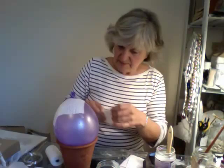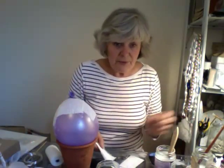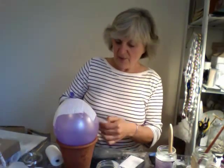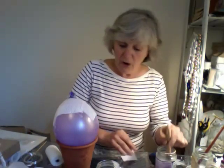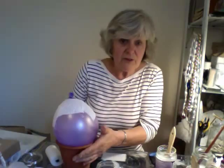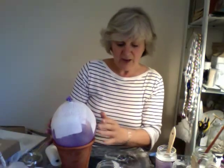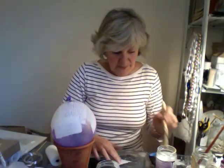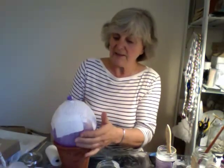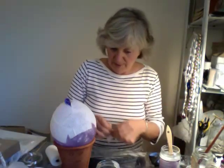I haven't seen this actually done on YouTube, but I've done it in different ways before. Often when I'm doing a relief, I will use Modrock because it's like the old-fashioned papier-mâché. Years ago there was a beautiful English craft called pargeting, which meant that on the outsides of houses — often country cottages — the plasterers would mould the most beautiful and fantastical animals or just shapes, you know, fleur-de-lis or whatever. And they built them up with layers of clay and animal hair. And they used this stuff called scrim, which is basically hessian — a rather rough version of this — which is a surgical gauze that has got plaster of Paris already impregnated.